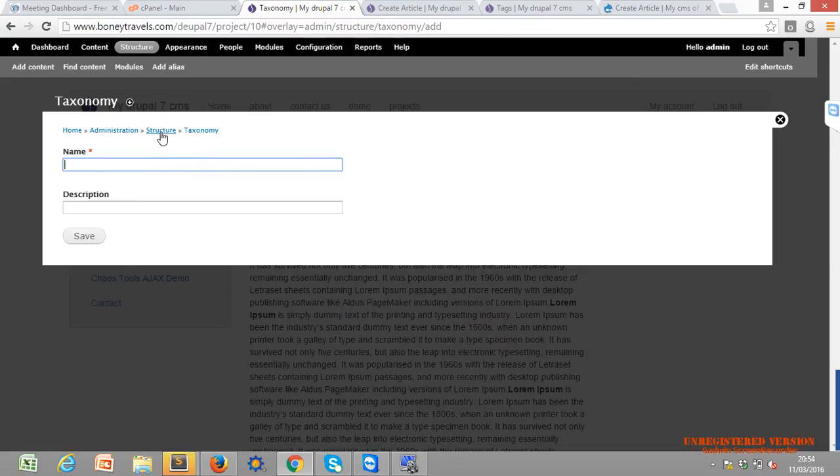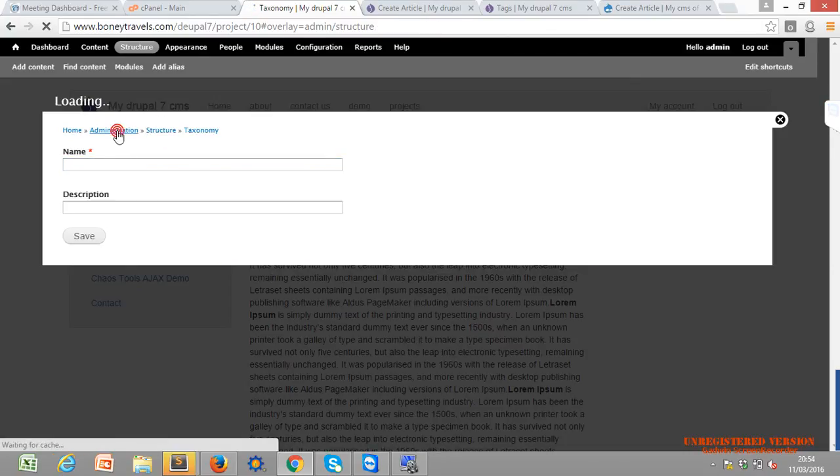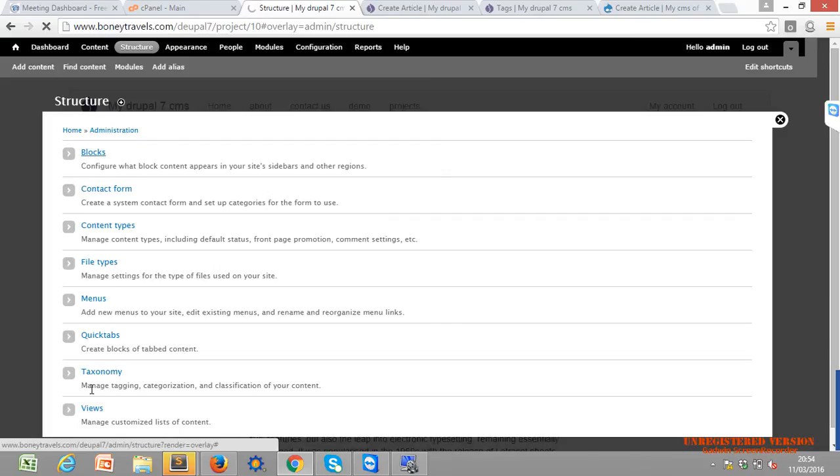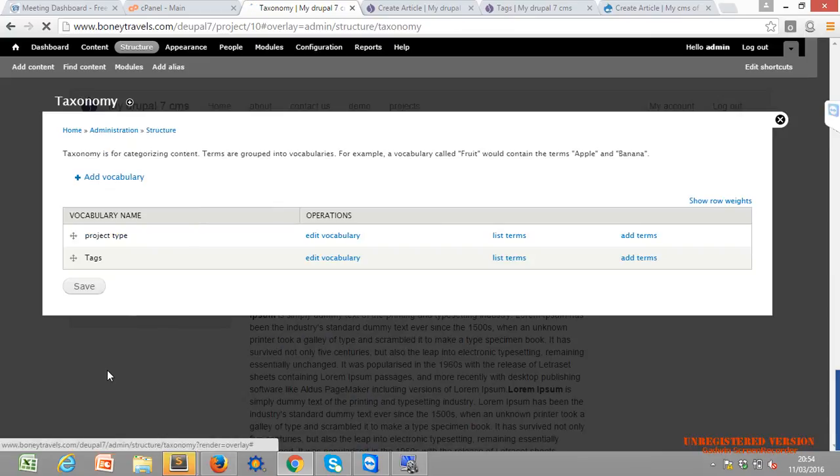Yeah, I know, but there should be a list of already created vocabulary for our tags, because this taxonomy and the tags come by default. There are some tags, but right now I cannot see them. Okay, we will discuss the taxonomy in detail, what the taxonomy is and how we create it, and with the help of taxonomy how we can sort our results. We will add filters into our project section.